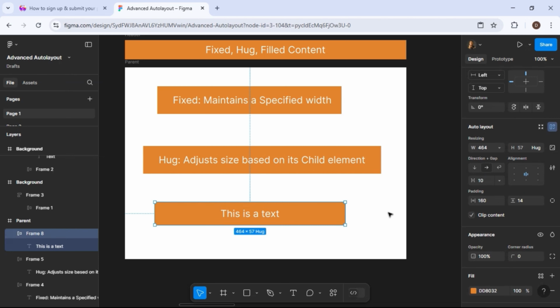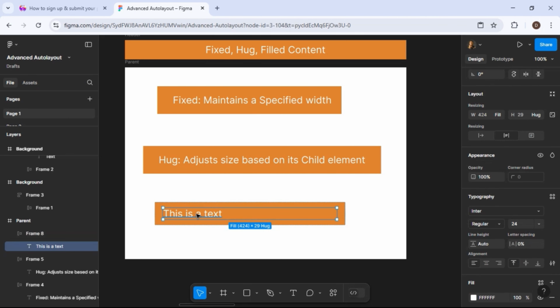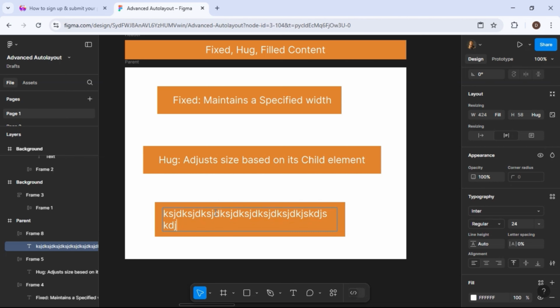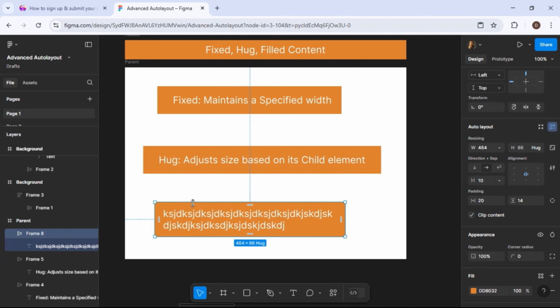Let's reduce the padding. Let's change the padding to like 20. So you see that the text has stretched to fill the size of the container. You get? So now if we type, you see. It's always best to add fill inside of the container. You don't add fill to the outside, because if you even try to add fill to the parent's container, you can't see fill here.